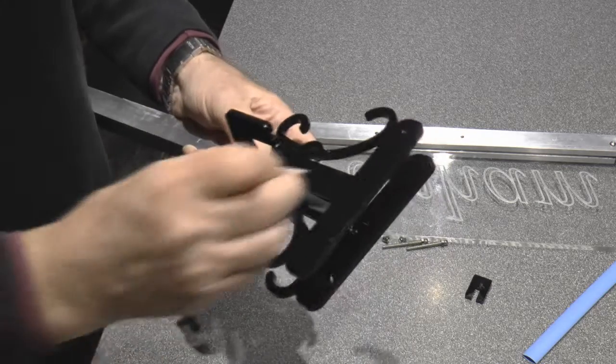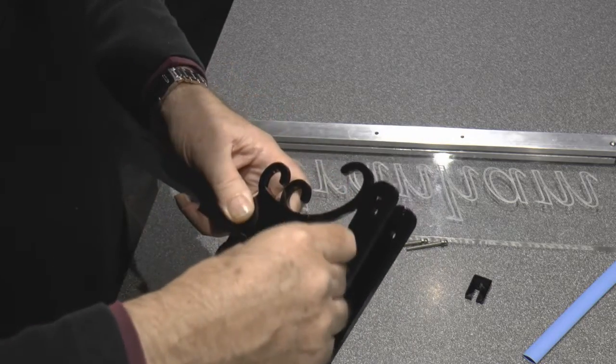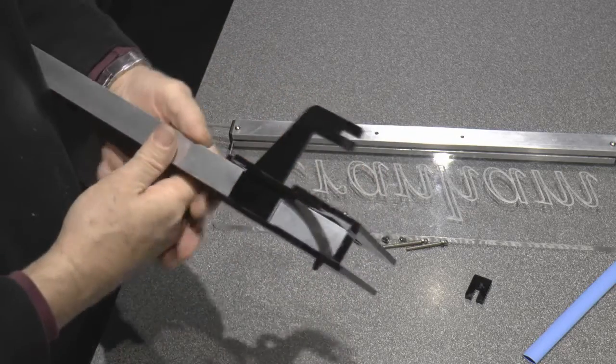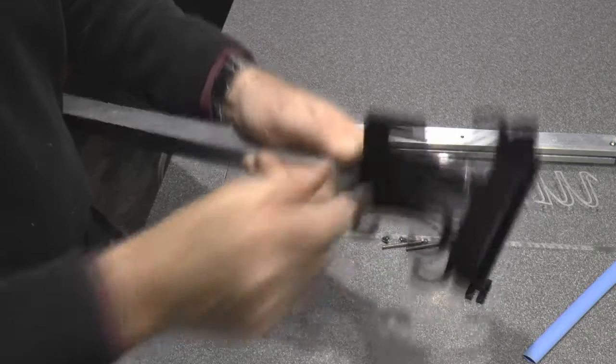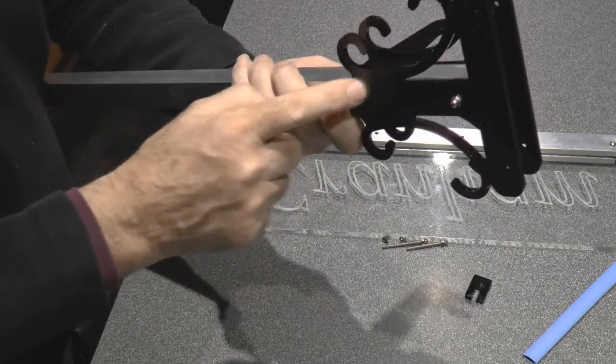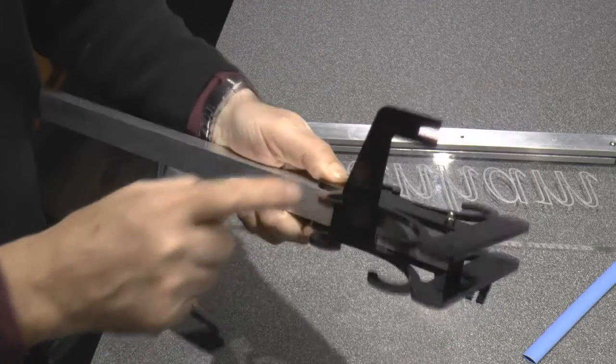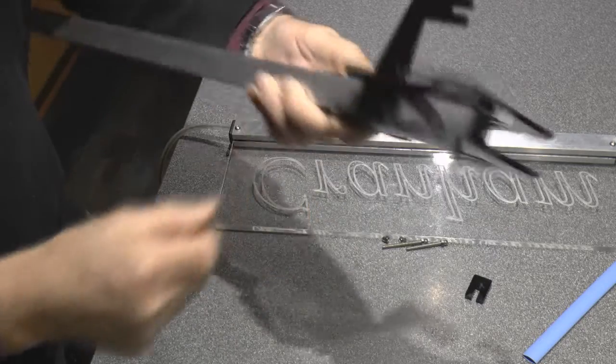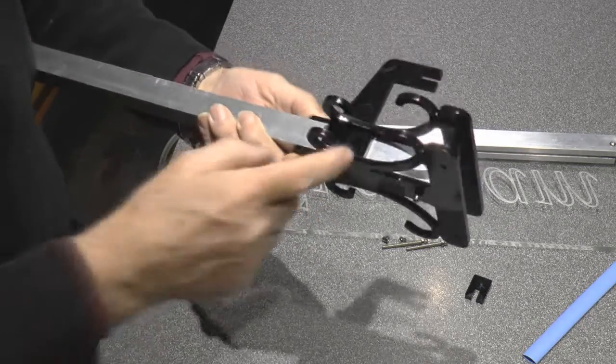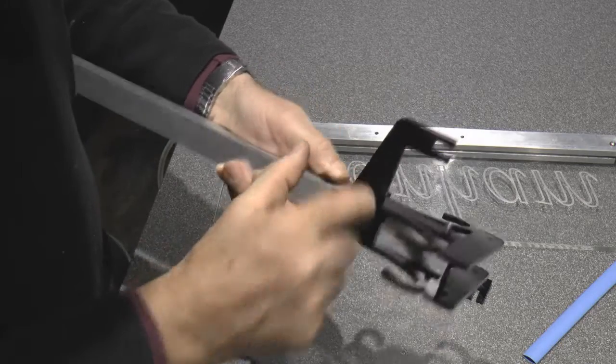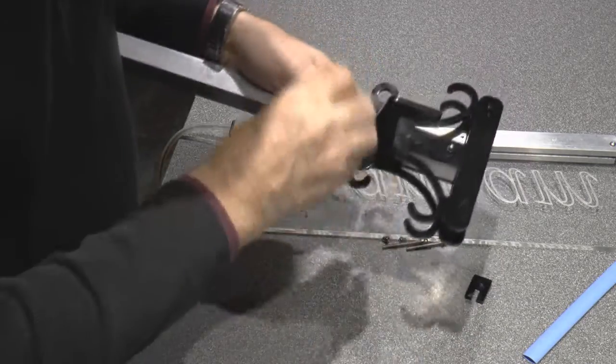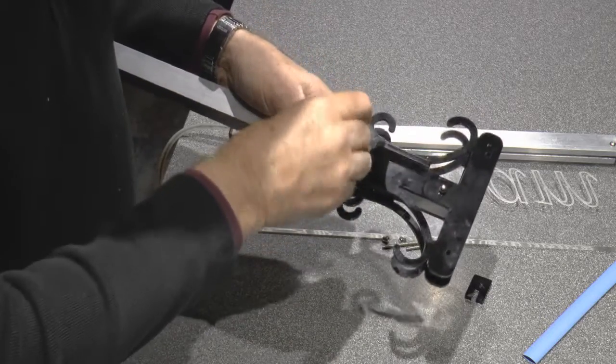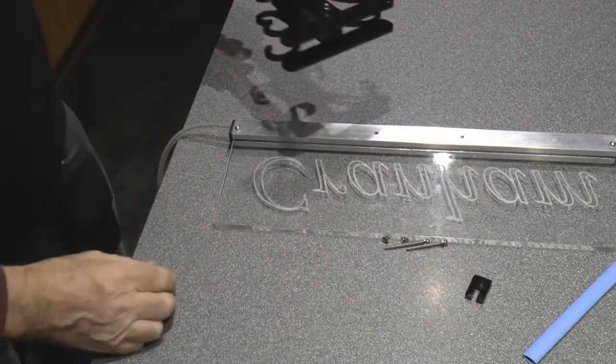And you can see that this piece here has been, I've got a little tongue here and a slot through there. It's completely locked in place, just by virtue of some slots, so I don't have to worry about fixing that on with glue or anything. I'll show you how that all comes together in a minute.